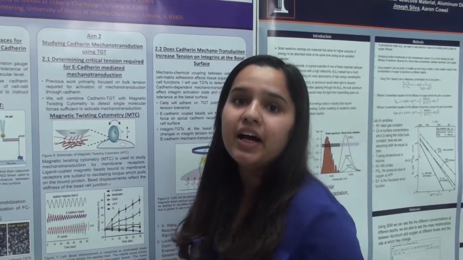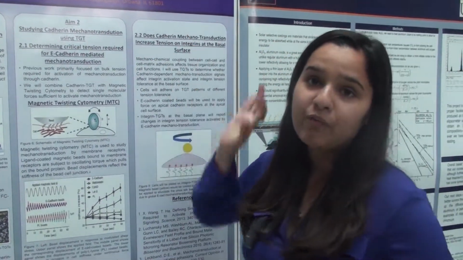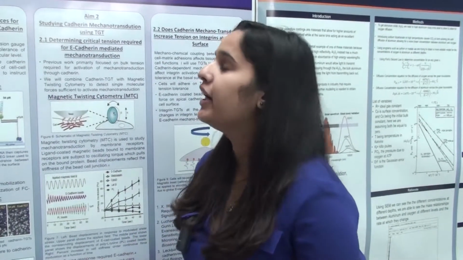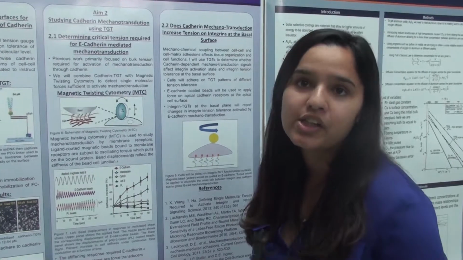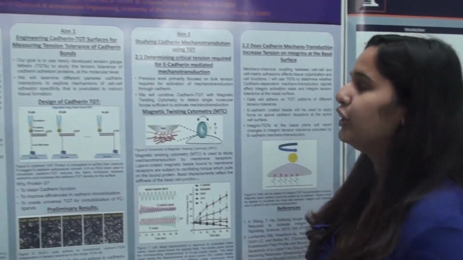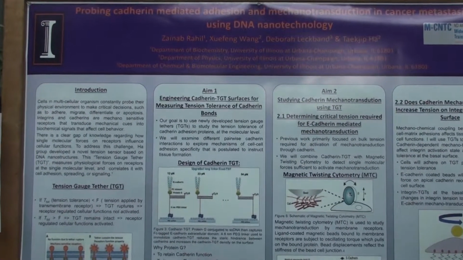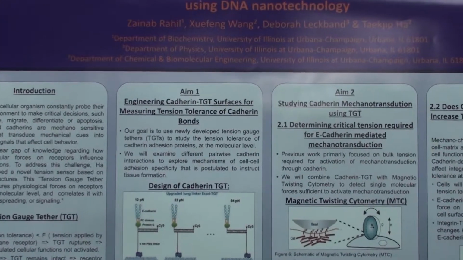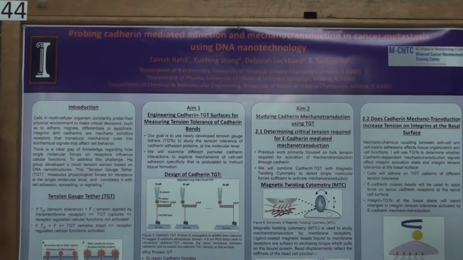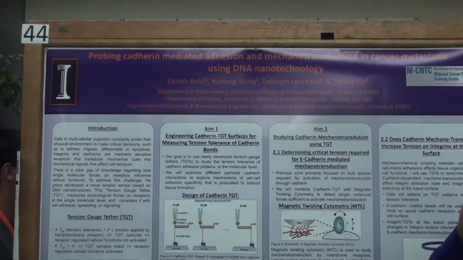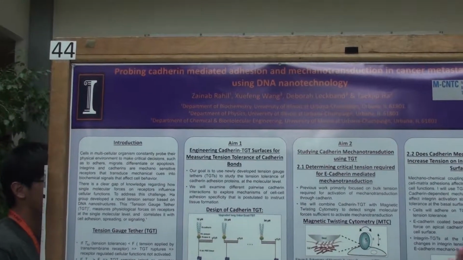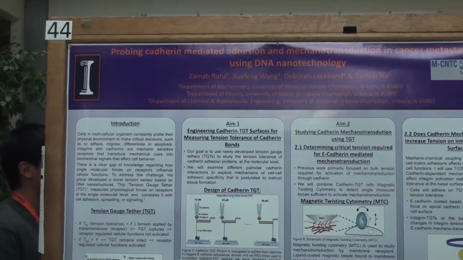My name is Zainab, and I am with the Department of Biochemistry at University of Illinois at Urbana-Champaign, and my PIs are Dr. Taekjip Ha and Dr. Deborah Leckband. My project basically is trying to address the clear gap of knowledge between how single molecular forces act on or influence the cell receptors, which indirectly or directly influence the cellular function.